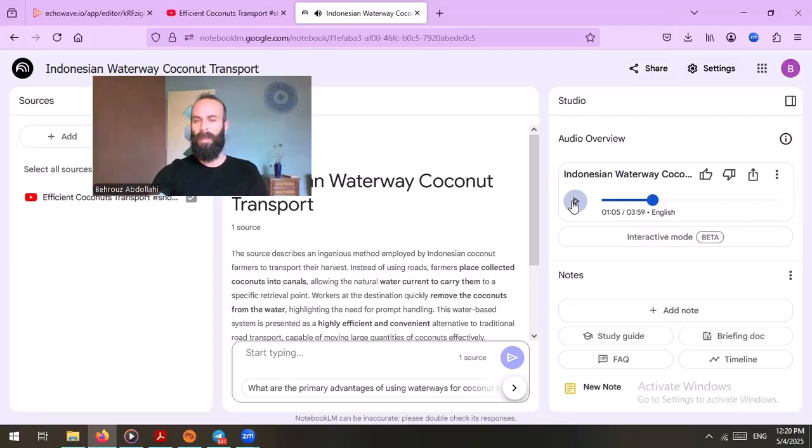So this will give you a pretty good idea of what you can do with Notebook LM and a simple video on YouTube. So don't just watch videos on YouTube. You might need to linger on them. So if you stumble upon a video that you think will be useful, that aligns with your goal, just stay there and watch that video, maybe save it for later, and then you can create a podcast out of it, which you can later listen to.